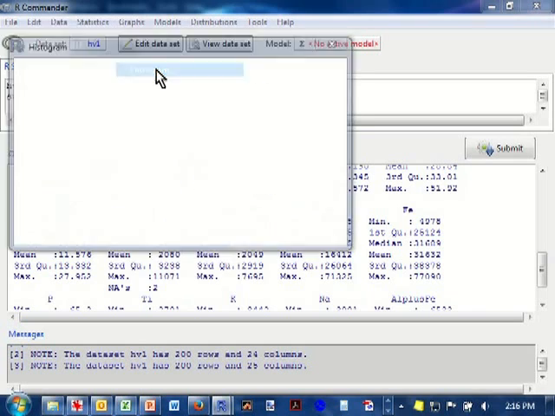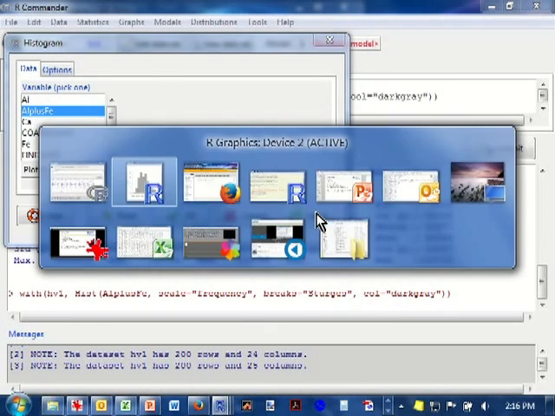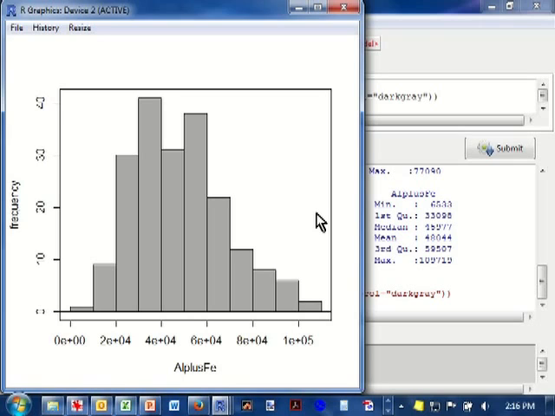For example, a histogram, so showing the distribution of a variable in numeric slices or categories. So let's look at the one that we just made, for example, and without selecting any further options we can just click apply on that, and we get a graph, a histogram of this aluminium plus iron content, which ranges from about 0 to 100,000, with a central tendency about 40 or 50,000, in this case milligrams per kilogram.